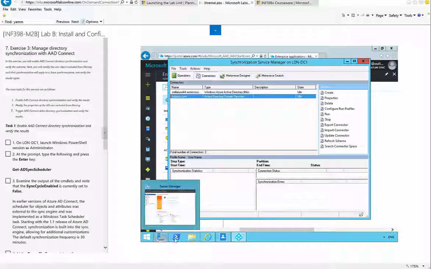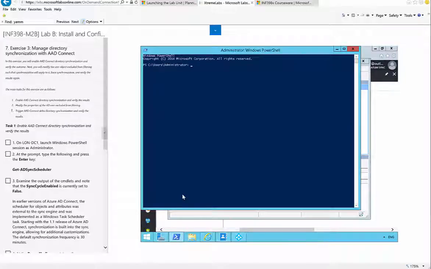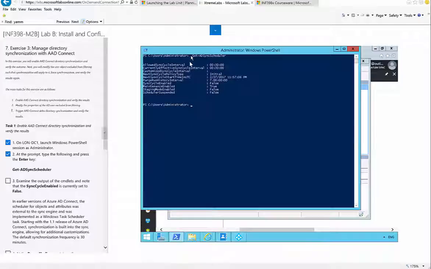So here on LON-DC1, let's open up PowerShell as an administrator, and we want to type in the following: Get-ADSyncScheduler. And from the output here, we really want to take a look at SyncCycleEnabled, and it's currently set to false. Now we want to type in a couple more strings here.